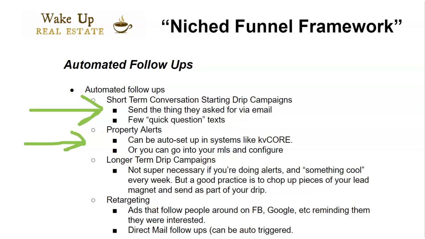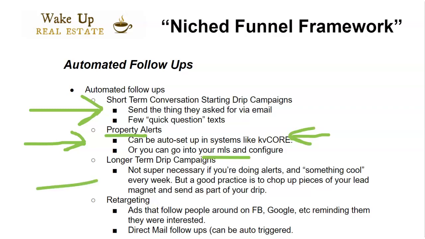Another form of automated follow-up is property alerts. This is something we all probably have access to. If you have an IDX website or even through your MLS, you're going to send updated alerts related to what they opted in for. So if it's a property list they opted in for, very simple. Just send the same list at least once a week, maybe every day. If they opted in for a free report related to fixer-uppers of some sort, fixer-upper financing, start sending properties that are fixer-uppers. So property alerts can be configured automatically in systems like kvCORE, or you can just manually input people into your MLS.